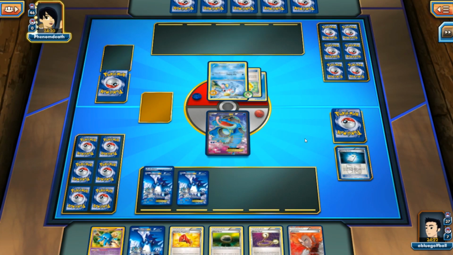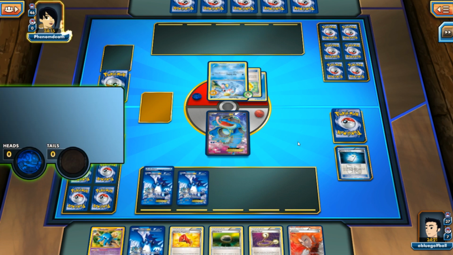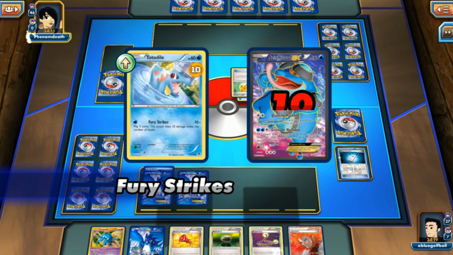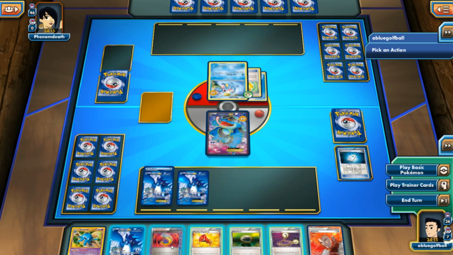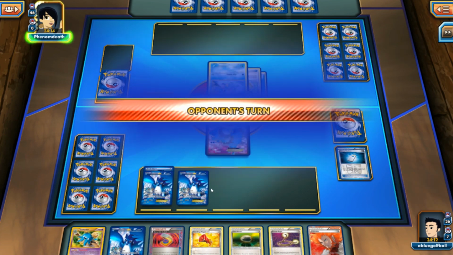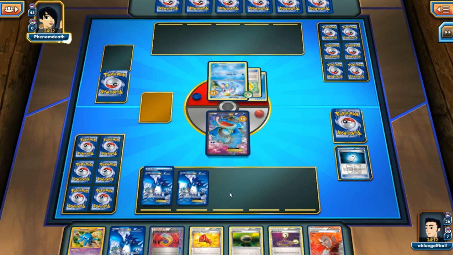Too bad we couldn't pull off a DCE here. I'm a little bit curious if we can possibly get a supporter. I don't know. We don't play Jirachi in this deck. We get a Scramble Switch. That's kind of useless. And that's it. Wow, we end the turn on a very bad note.